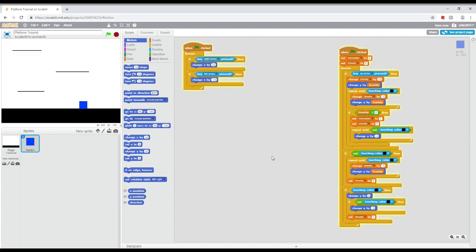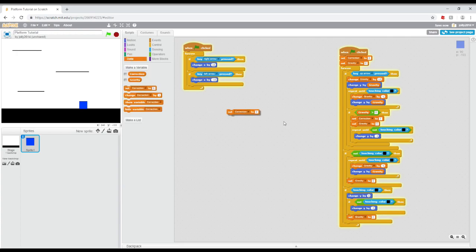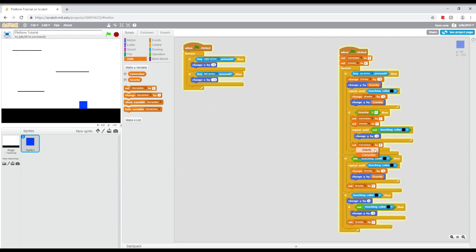You know, -3 is fine. And then afterwards we're gonna set correction to 0 again. Now, you can jump up, you will hit your head on stuff, you can't go through stuff anymore. And you can jump on stuff, everything works.